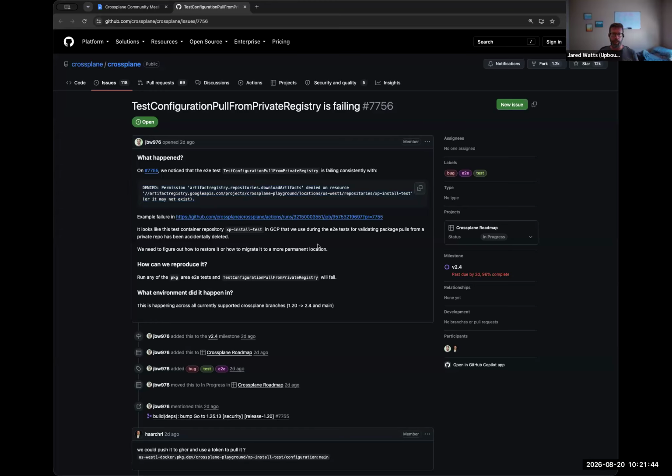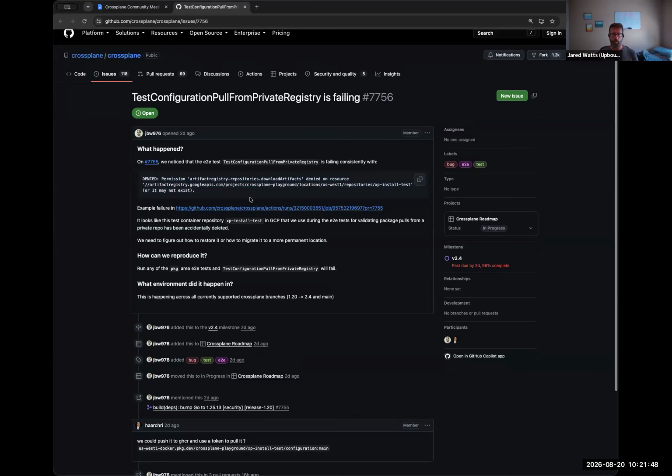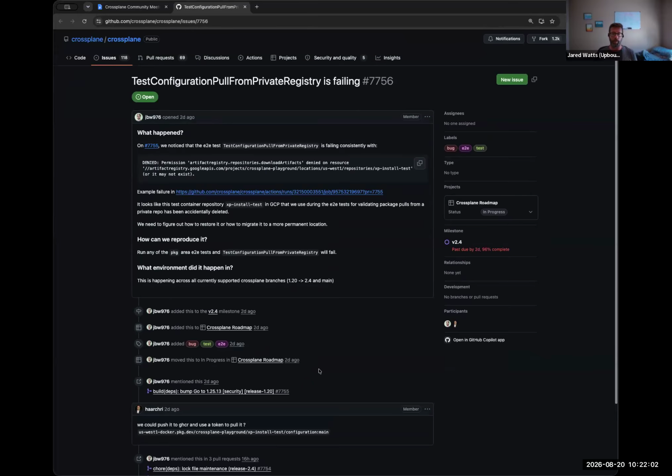It's a bit of a sticky situation though, because the credentials have to be somewhere, and it has to be in a place that anybody can run this test. Also, it can't just be a secret that only CI can run, because developers can run these end-to-end tests on their own laptops or machines as well. And GitHub does not let you do that for most all scenarios. So we're kind of trying to figure out another place to put this.